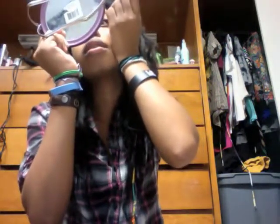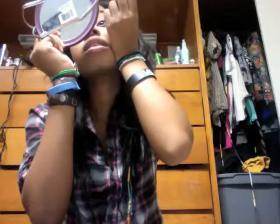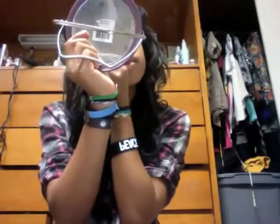But I'm going to spread it very thin, so not the main color, just the accent color. I don't really think you can see that, but that's okay. And then the next thing I'm going to do is take the bronze and do just a little of the outside corner. And I'm working from the lightest color to the darkest color with my pots so that I don't mix black into the gold or something like that.